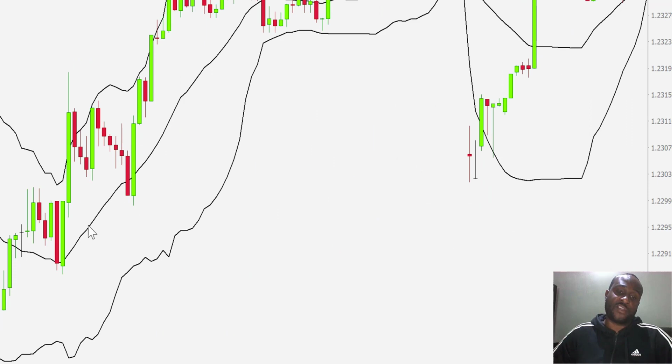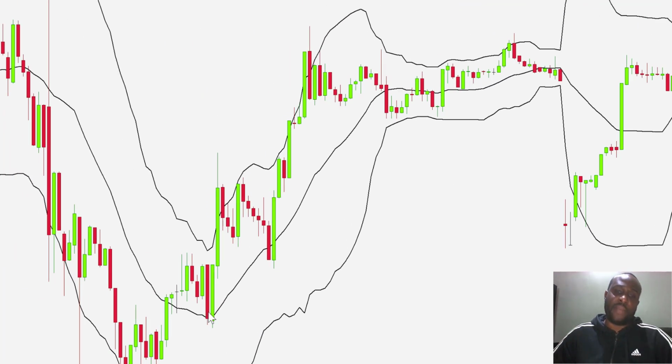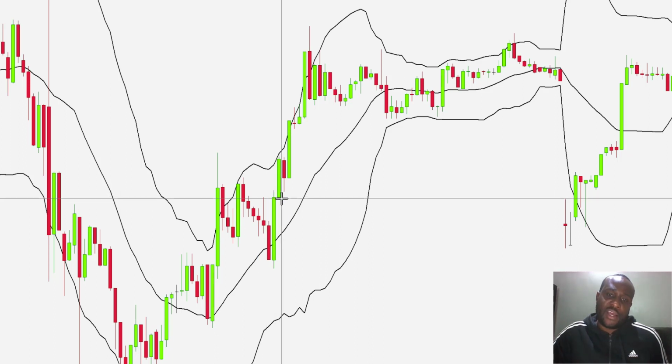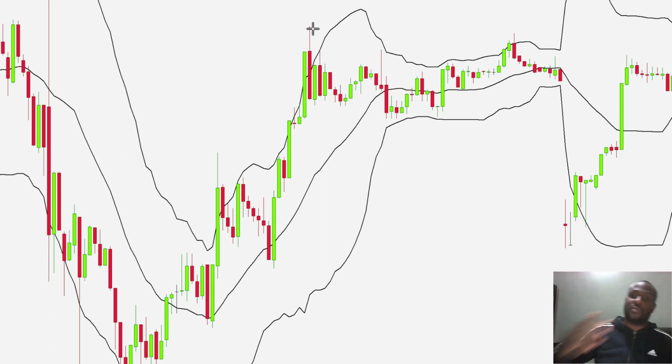We can also see if price bounces back from the middle band, and that's also a legit entry. So in this case, you can see this was a bearish move down, touched the band, then this one closed above, then that would have been an entry there with a stop loss at 12, 13, 15 pips. I would have just taken this up, and that's close to 1 to 2. So nicely done as well.